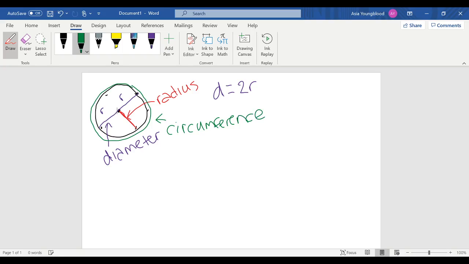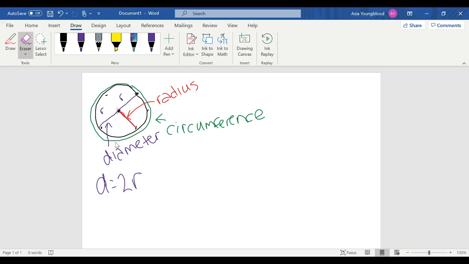Circumference. We're actually going to move this formula down here. So we said diameter equals 2r. And now we're looking at what the circumference is. So this distance around the circle is called the circumference. And long ago, there were some great mathematicians who were trying to find the relationship between the circumference and the diameter. So what they would do is they would measure this distance around the circle, measure the diameter with a tape measure, and compare the two.